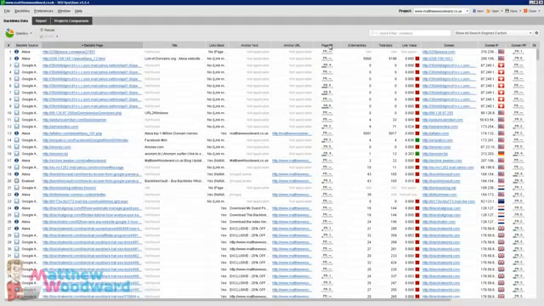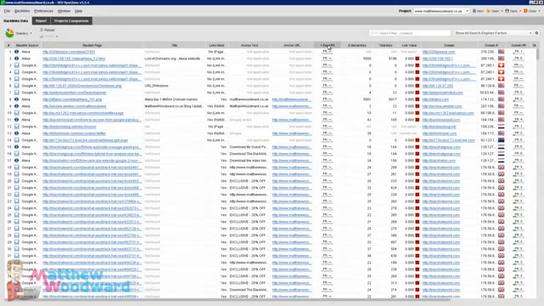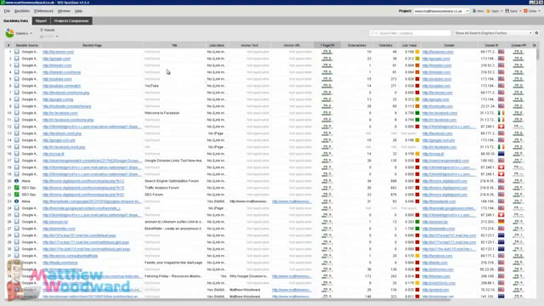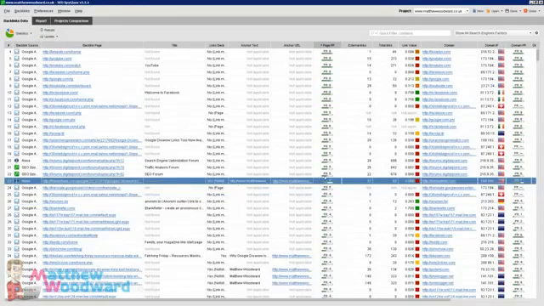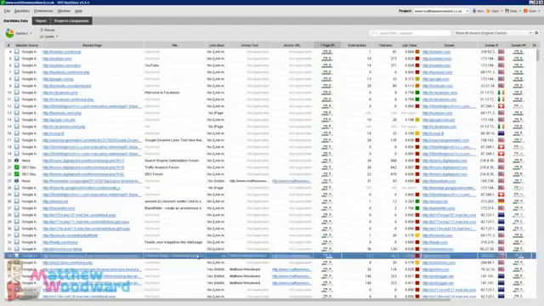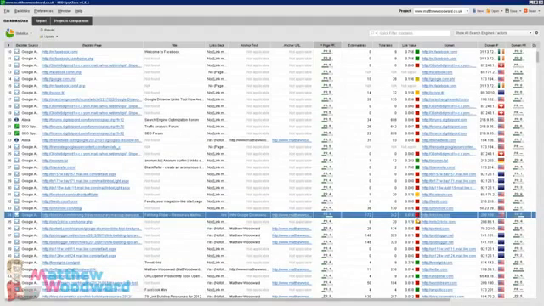Now, all of these columns are sortable, so we can have a look up here, and we'll find down here I have got a PR5 link coming in here from thenextweb.com, and I've also got a PageRank 4 link coming here.